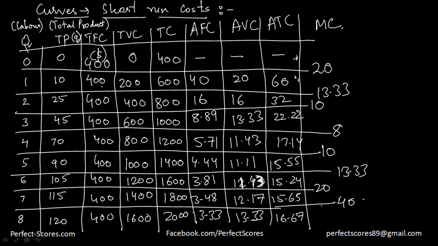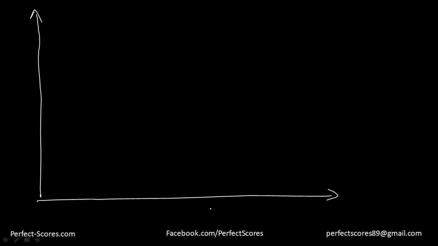Now we've actually done the whole job here. Now let's go ahead and try to see how the graphs behave, right? This is something which is very, very important. So I'm going to use this table as the reference here, and I'm going to draw the curve for all the costs. So this is what we have, and this is going to be our output, that is actually in units, right? And then we're going to have our costs, which are in dollars, right? So this is what we have.